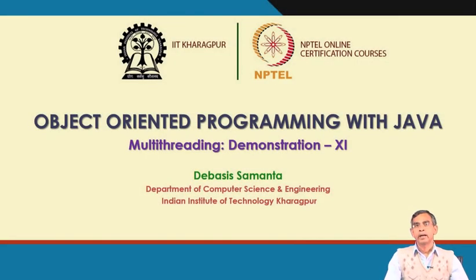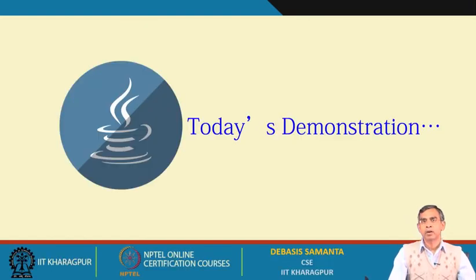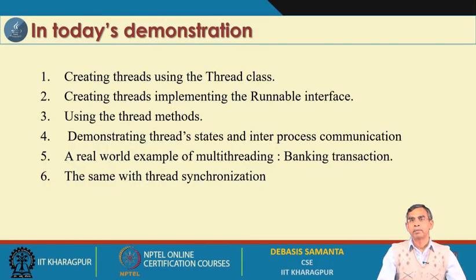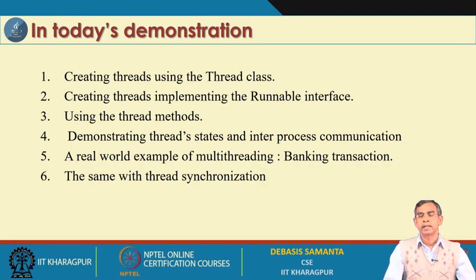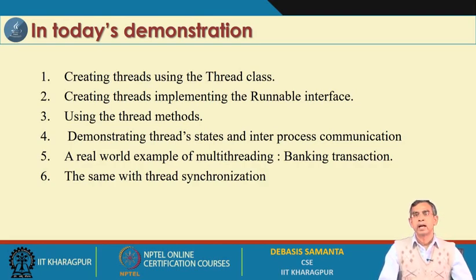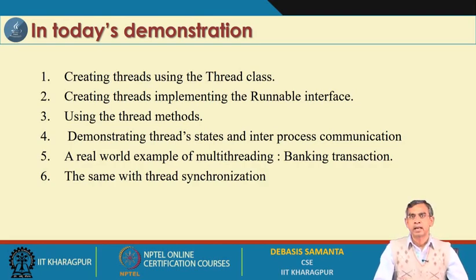So, today we have planned our demonstration based on the lessons that we have learned in the last two modules on multithreading in Java. As you know, we have discussed multithreading concepts, and here we have discussed how threads can be created, the inter-process communication among the different threads, the states of different threads, and finally, the synchronization aspects.